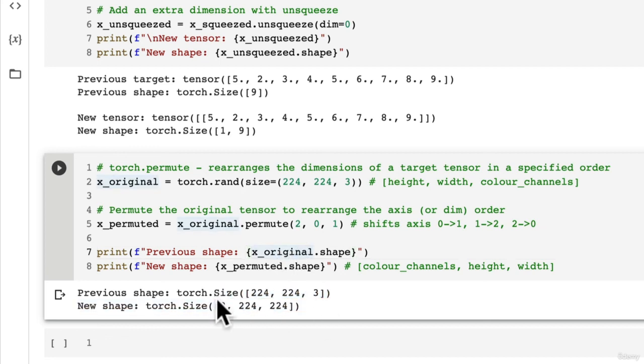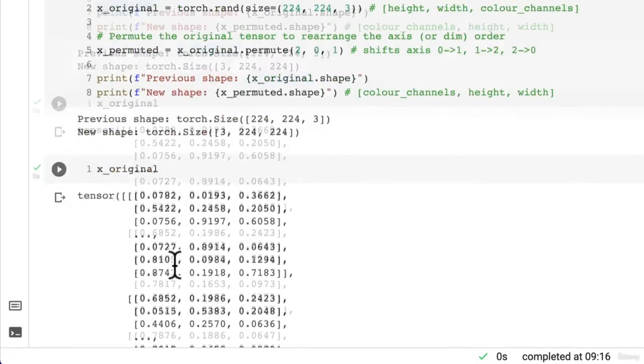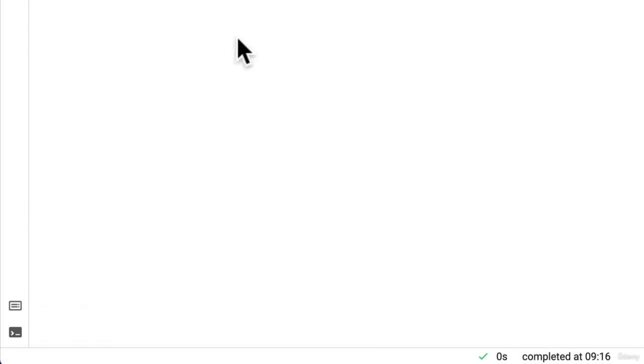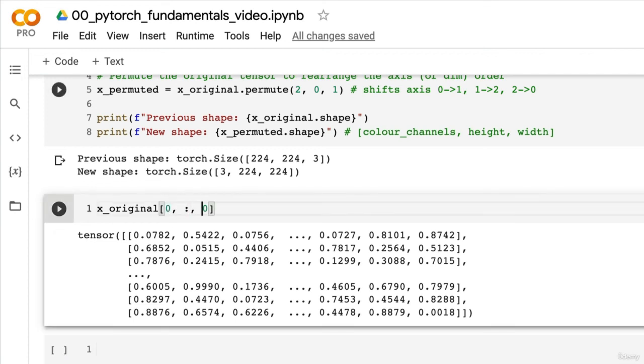So a little challenge before you move on to the next video: try change one of the values in x_original. Have a look at x_original, let's get one of these, 0, 0, get all of the dimensions here, see what that is. Or can we get a single value maybe?